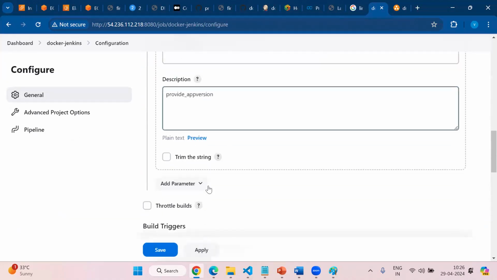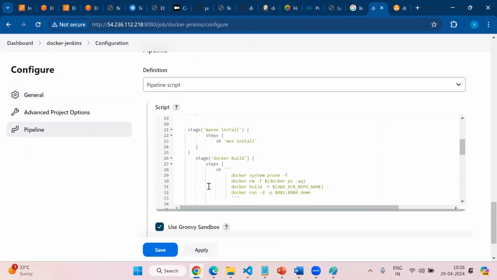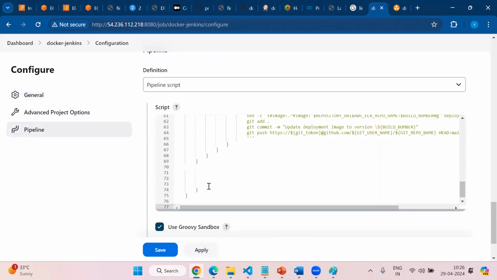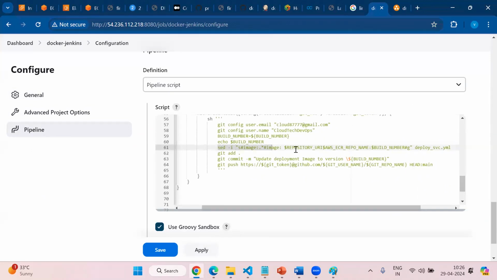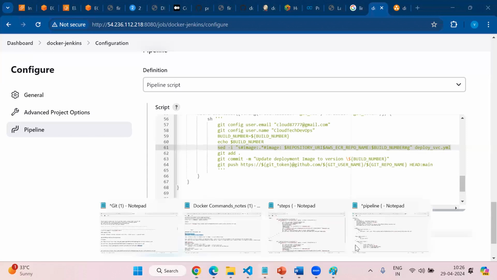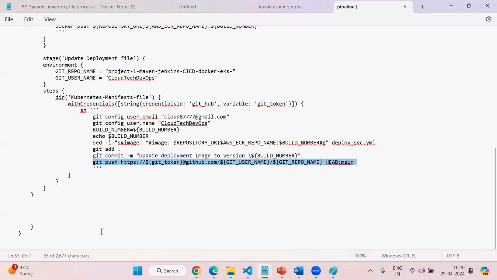Let's go to configure. Now come to the set command. This is my set command.